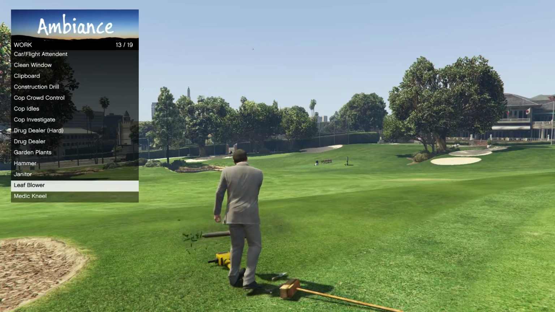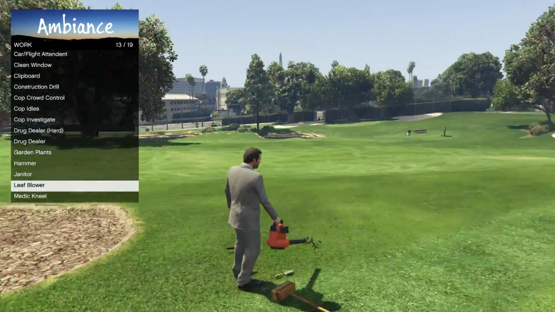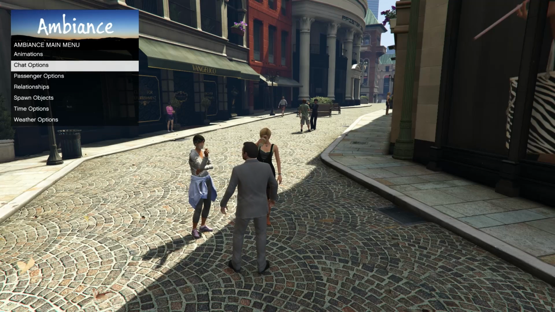So yeah, next we've got a leaf blower here. We just whack out our leaf blower and we're blowing around leaves. But yeah, guys, that's pretty much it for all the different animations. So let's try out some other options in this mod now.